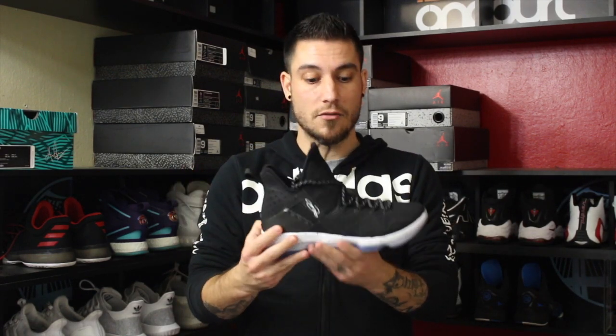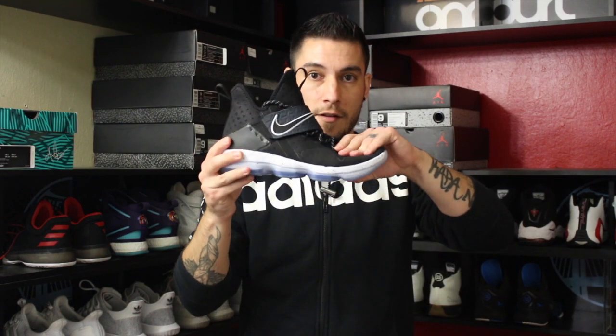It is a one-piece booty upper with no stretch in the collar, so it's a pain to get your foot in there. But once you're in, they're secure and good to go. They do fit true to size — you can go down half a size if you want a secure one-to-one fit, since this is a very flimsy foam upper. If you don't want any instability risk, go down half a size; otherwise true to size should work. The lockdown strap locks down the midfoot and locks the heel into the heel area for support. There is also an internal heel counter — it's not a completely flimsy upper. You want structure in the back and free-flowing materials up front so you can move and flex in the shoe.